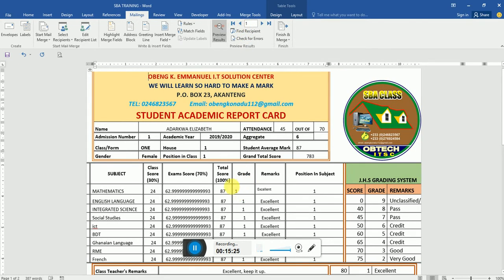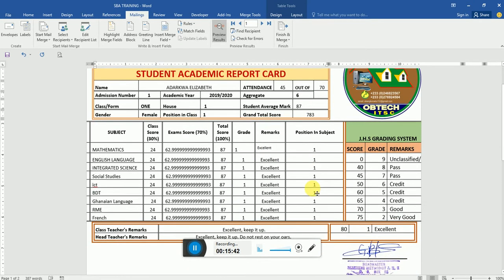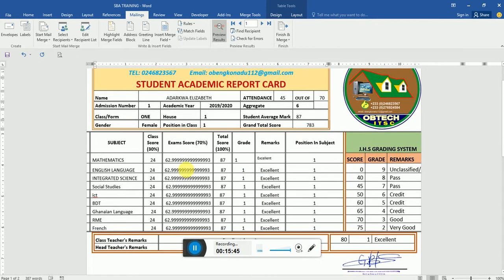Okay, so that's it. Look at this side. We're going to change this one, the 70 total score. We leave the grade and remarks, and the position or rank we will leave too. So we come to this side.